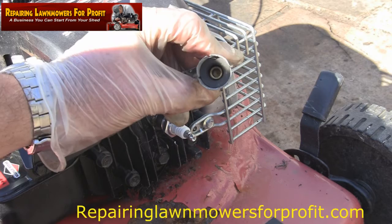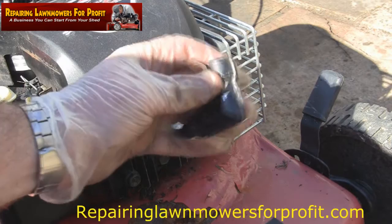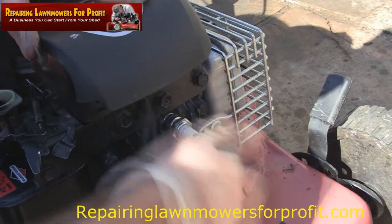Sometimes I've had these that have been squashed, they've been missing, they've got parts sheared off. Make sure it goes on. I don't really like these ones with this big cowling on the end either. I don't like the look of it or the feel of it when it goes on. Make sure it clicks or pushes. If you don't think it's on right, it definitely won't fire.